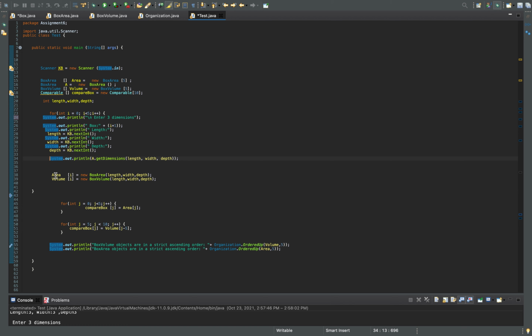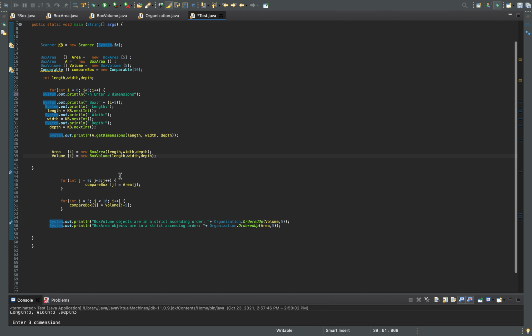Over here this is an array for the area, and this one stores length, width, and depth. This one is an array for volume that also stores length, width, and depth into its array memory. And then this one is for a loop.